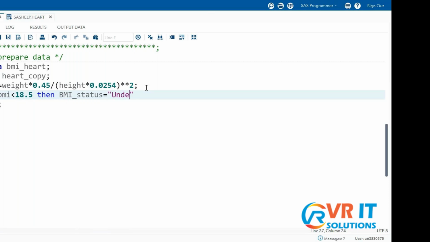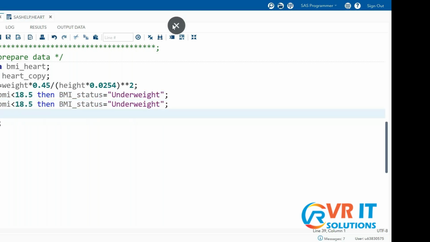Underweight. Is this statement easy to interpret? If BMI, it is like English, right? If BMI is less than 18.5, then BMI_status equal to underweight. Is there any difficulty in that statement? It is the same as English.